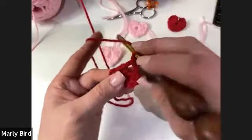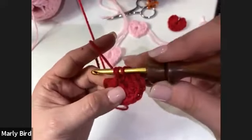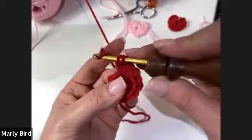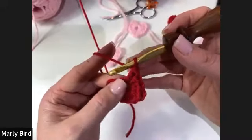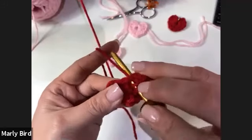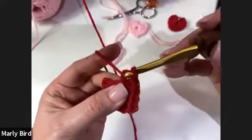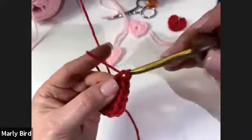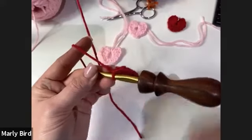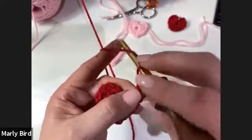I have to do two doubles. Yarn over my hook, go into the ring. Yarn over my hook, pull up a loop. Yarn over my hook, draw through two. Yarn over my hook, draw through two. Yarn over my hook, go into the ring. Pull up a loop. Draw through two. Draw through two. I have to finish this off now. So I will finish with the chain three. One, two, three.